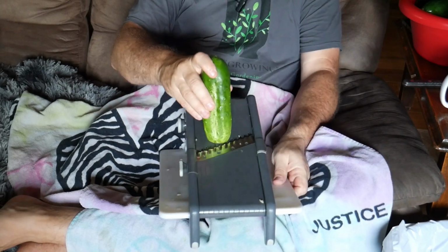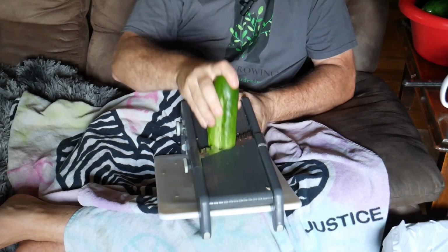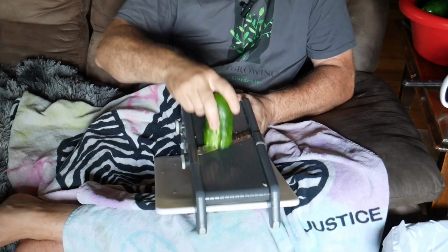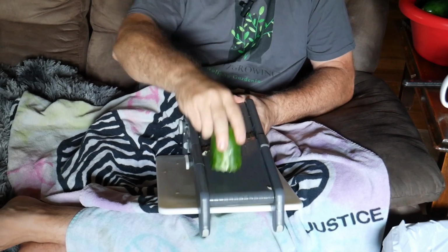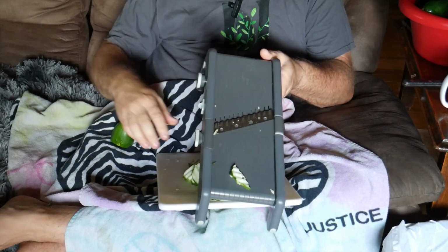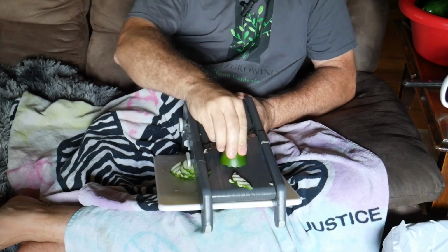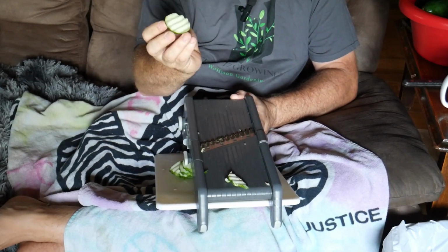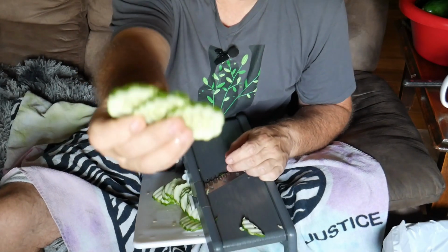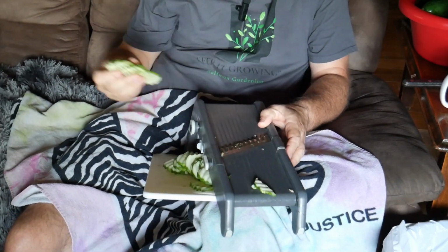And this is just as simple as it is. Just going to sit here, and I've already got the thickness set. The blades are kind of sharp, so you definitely want to watch yourself. And we're just going to slice them down like so. Last little bit. You can see right here, look at all those nice, thin cut, wavy, beautiful cucumbers.